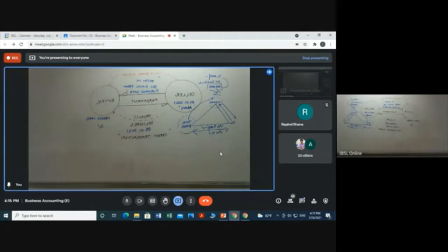So while you are learning this accounting subject or any other subject, you need to have a little bit of flavor on the general banking side also. That will help you to understand some of the things that we learn. So coming back to this subject, for every transaction that you perform, even if it is your bank or any business, you need to have a source document. Every transaction has to be backed by a source document. That is what we are trying to establish.